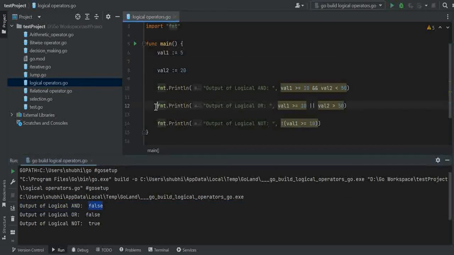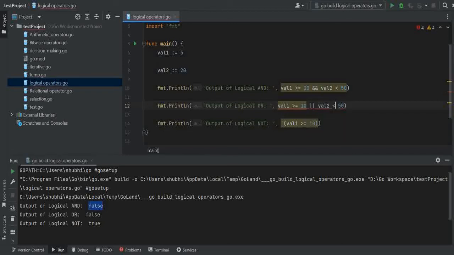Coming to the second operator, that is the logical OR. Here we have given two conditions, and if any of the conditions is valid, then the result would be true. Here we have val1 as 5, so the first condition is not valid. Coming to the second condition, val2 should be greater than 50.